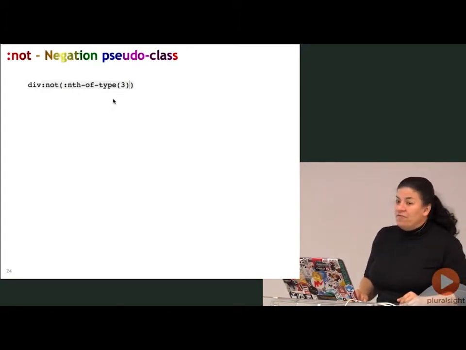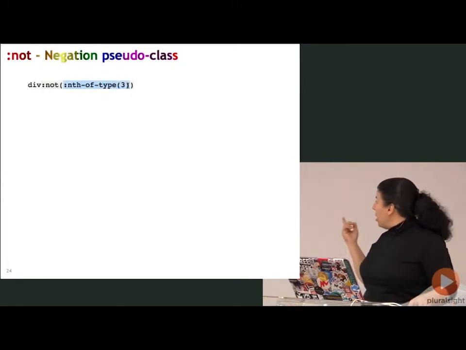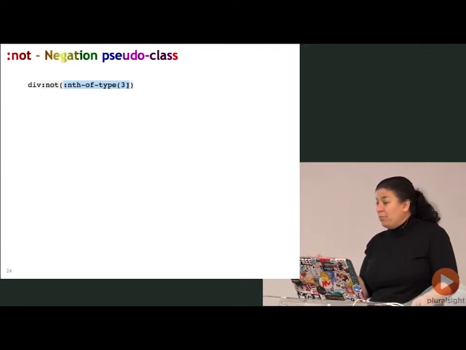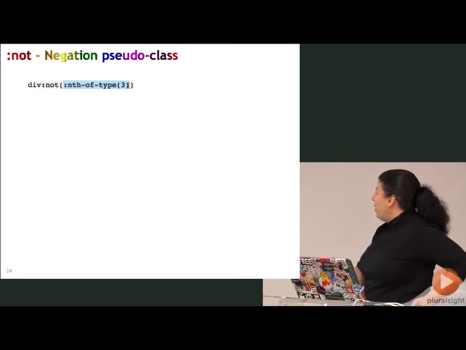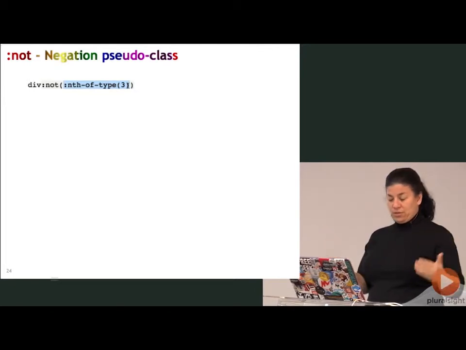So this is actually very useful and very powerful, but there's a few things to note about this. What exactly can go in here? What can go in here is what they call a simple selector. Now, nth of type 3 might be new to you, so it might not seem that simple, but it is simple in that it's not a parent, child, or ancestor descendant relationship. You can put any simple selector, which means no relational selectors.